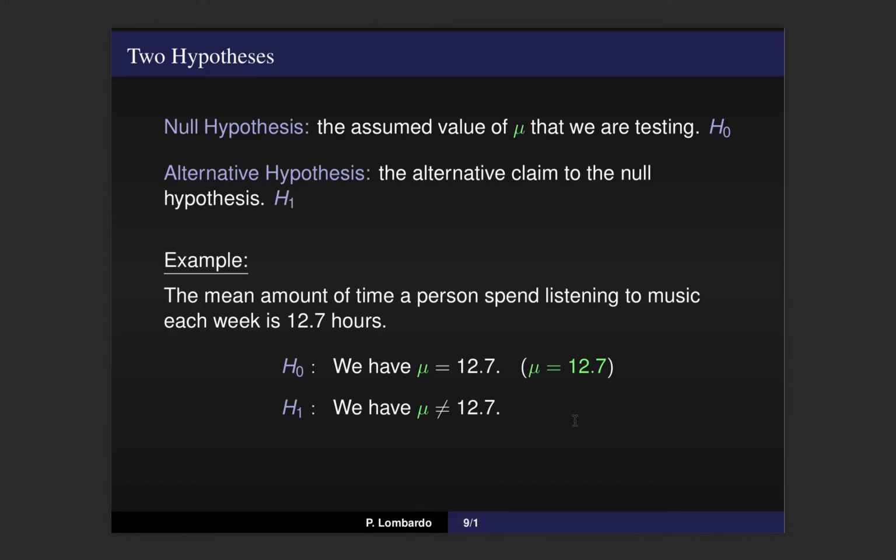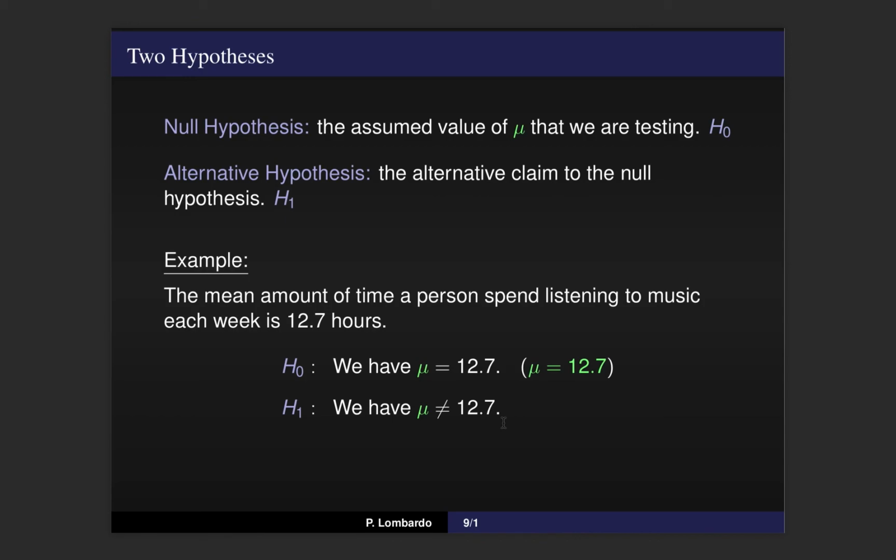All right, so again, remember the null hypothesis is the one that includes some sort of equality, so we're looking at the time equaling 12.7. So that's our null hypothesis. Mu equals exactly 12.7. Our alternative is what we call sort of a two-sided alternative. All we can say here is, well, if the claim is that we're equal, the opposite of that would be not equaling, right? So mu is not equal to 12.7.